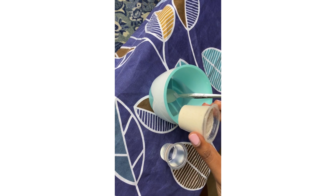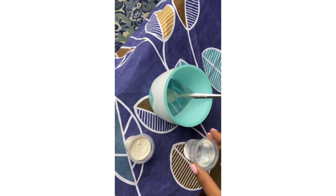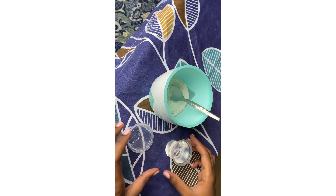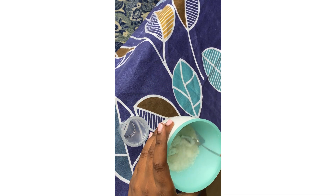So this is four teaspoons of maize flour, and this is water. I'm going to mix them together. Make sure your paste is not too thick and not too watery. I'll have to add a bit more flour if you feel it's too watery — for me it's too watery, too light — so I'll add a bit more.